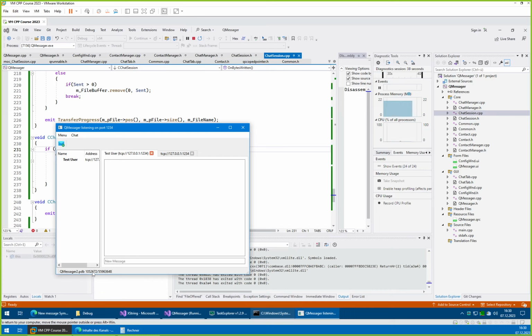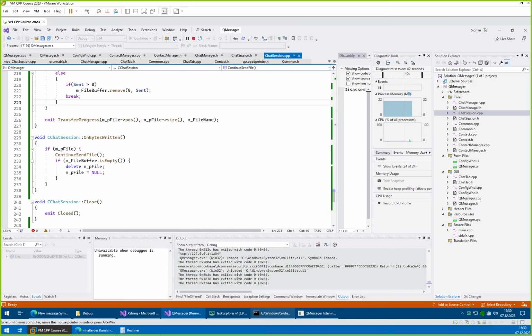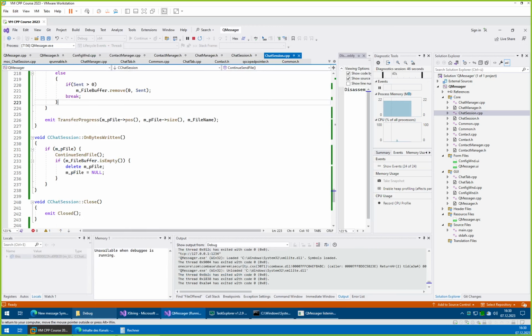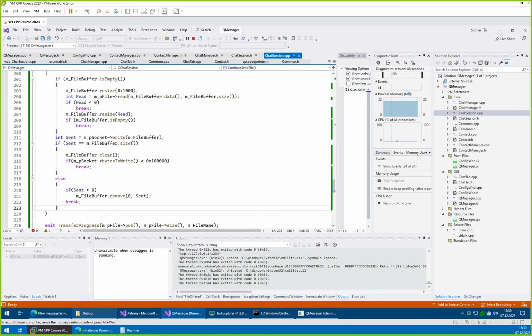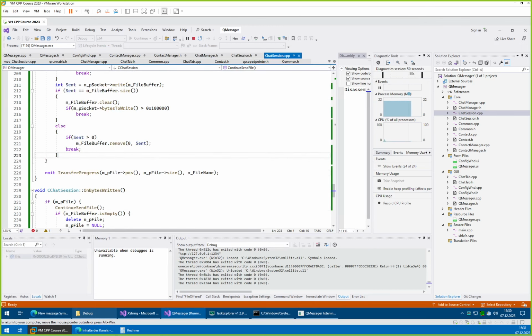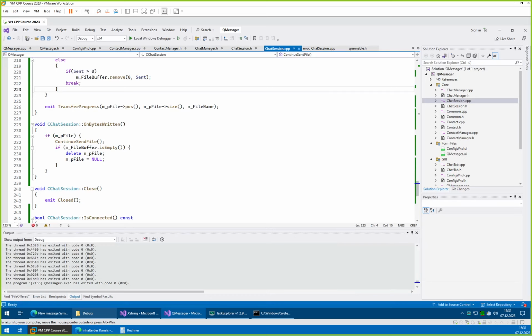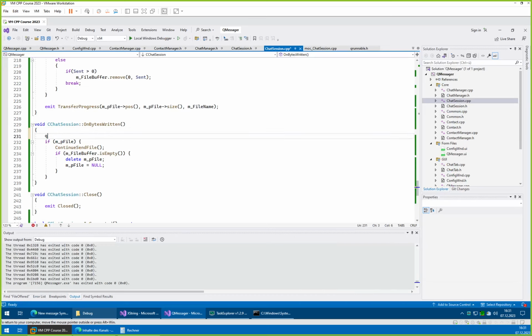Surely it failed quite exactly after sending 1 megabyte. Let's debug that.